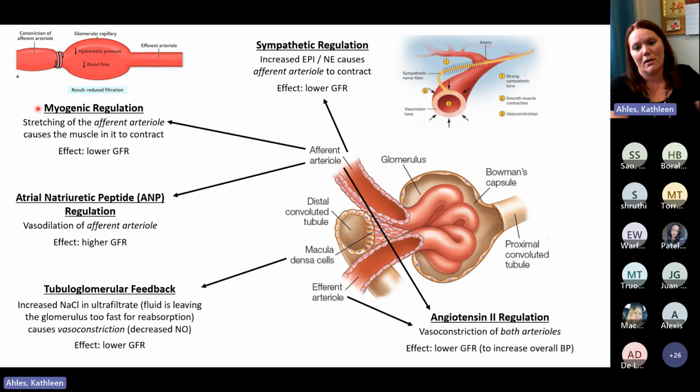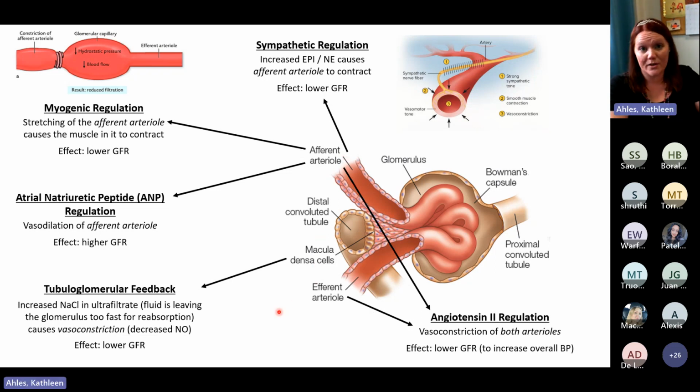Myo means muscle. So if I'm chilling out in the kidney and all of a sudden this afferent arteriole, the blood vessel that brings stuff into the glomerulus, if this gets super stretched out, that blood vessel is going to say, whoa, wait a minute, too much coming in right now. I'm going to contract the muscle inside of my vessel, and that's going to slow down how much fluid's coming in. So by decreasing the volume that's coming into the glomerulus, this mechanism is going to decrease the rate of urine formation. If we're all stretched out here, slow it down so that we don't dump too much stuff out in this process of filtration.